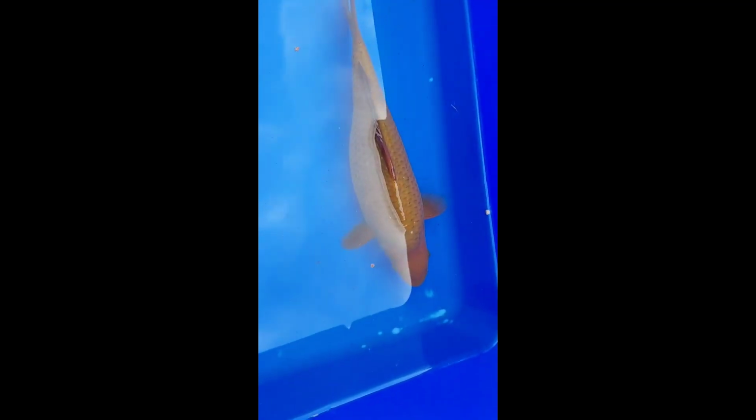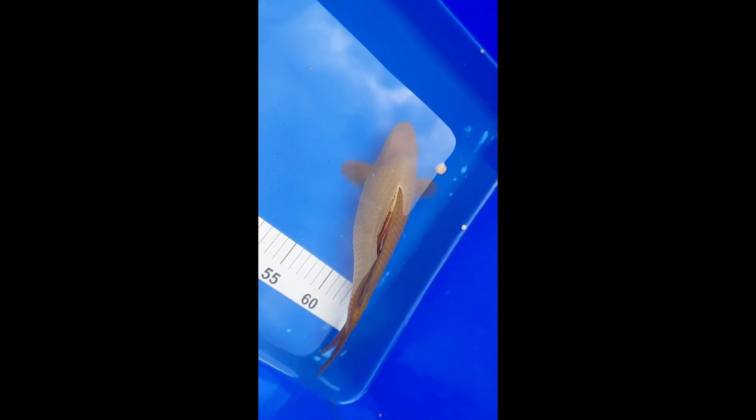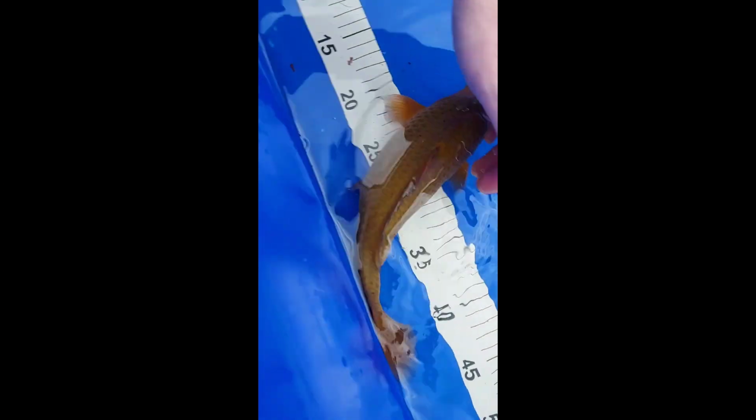And this is my shag. Nothing really special about him. Can get him moving around a bit out of the light. Just measured him. He's 27. Again, he was about 18, 19 cm when I got him. That thing looks a bit red on the camera, but it's not, it's just a reflection. Just checked. Yeah, he's put on some growth.